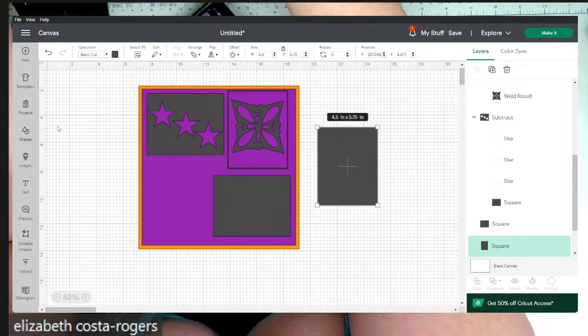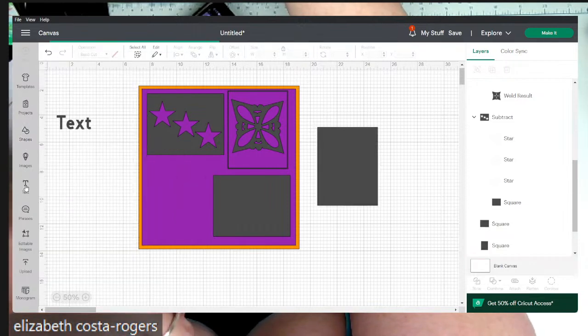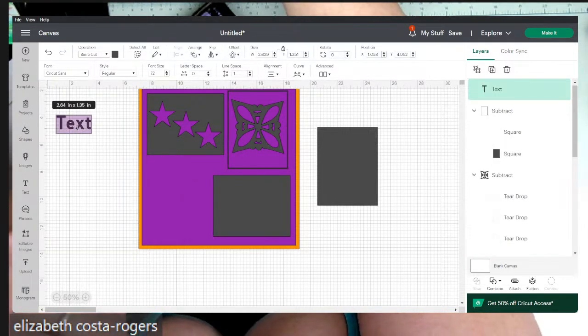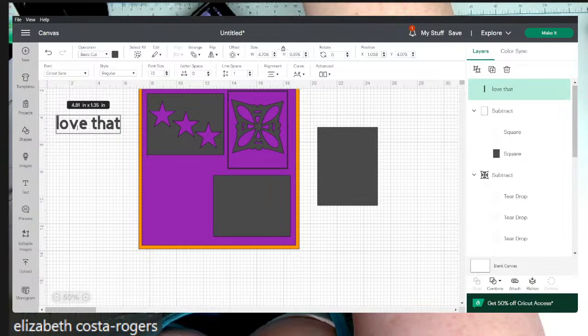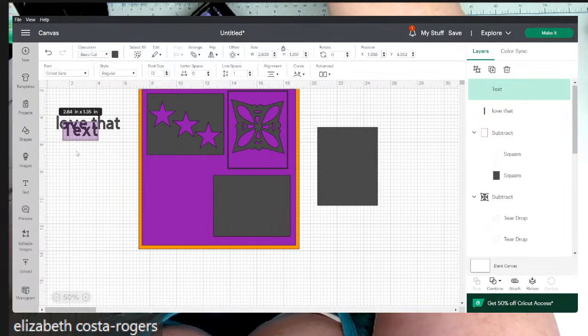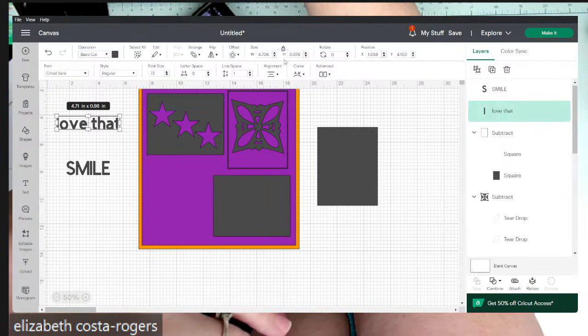I'm going to scooch that right over there. We're going to come in here and actually let's do this. Let's do, and then we're going to do another one. So we've got, love that smile. Okay. And then we can go into the fonty fonts.